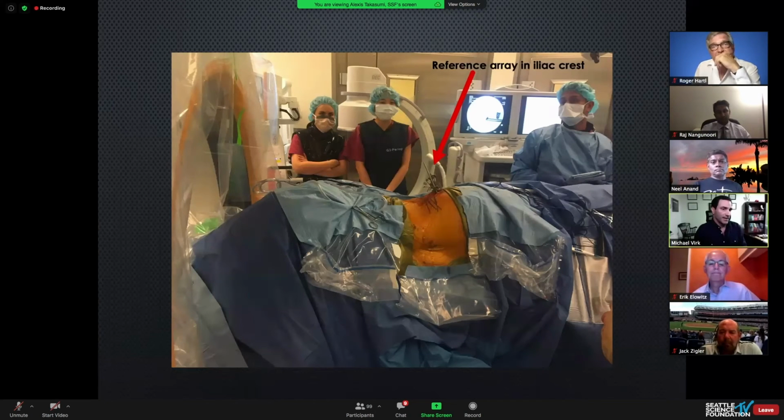This is just a percutaneous screw insertion with neuronavigation. So nothing fancy here. The array goes into the iliac crest. We've got the patient taped. Now remember, you're not using a Jackson table, so you don't have the benefit of harnessing gravity to create your lordosis, or at least to facilitate getting the patient into a lordotic position before you lock them in. So you've got to be aware of that. That's always a critique of doing this type of case in a lateral position.